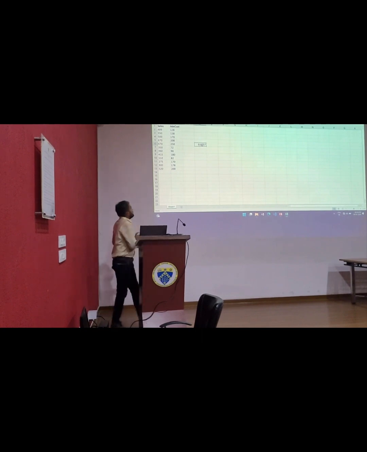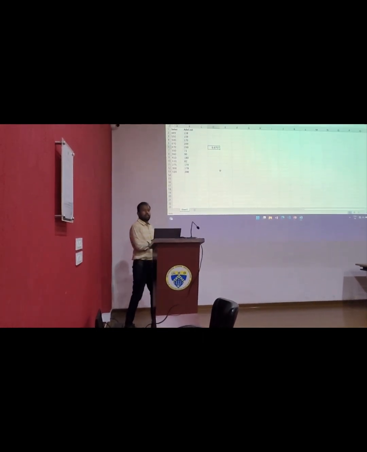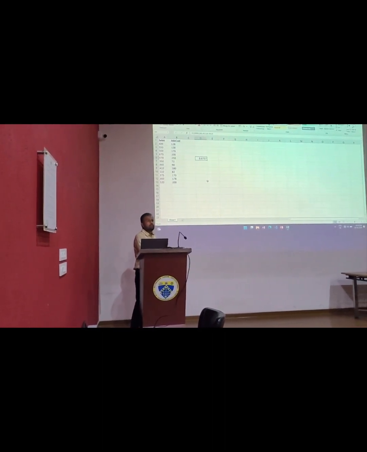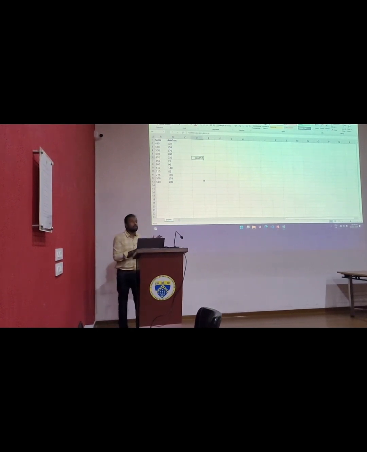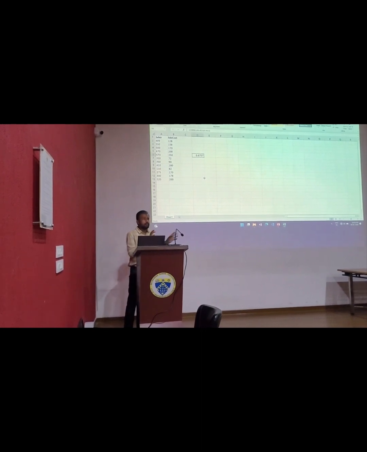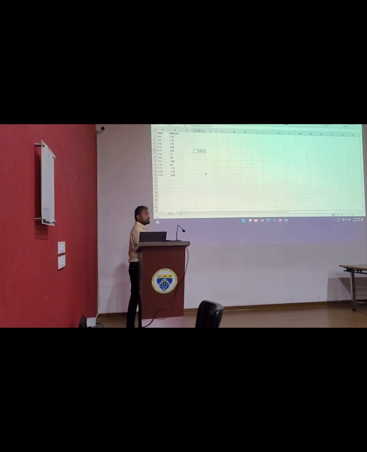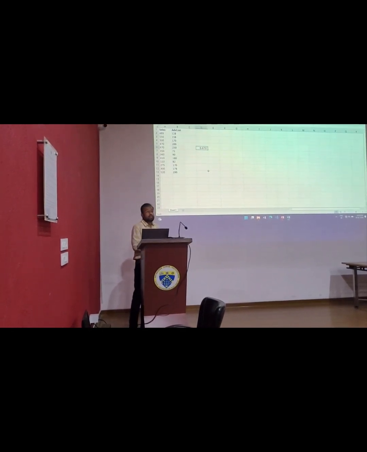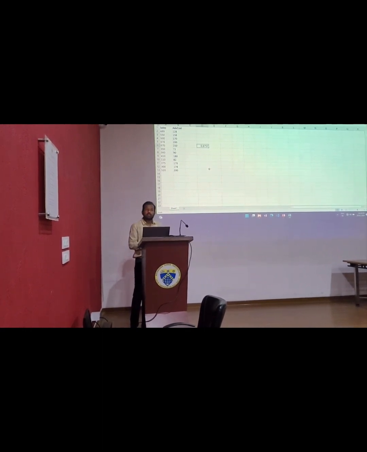What does this say? It is 0.67. It means there is a correlation between sales and advertisement cost of 0.67, a strong positive correlation, right? If I increase my advertisement cost, my sales will also increase. Highly correlated, right? So what does that mean? A 67% correlation means if I increase my advertisement cost by 1 rupee, my sales will increase by 67 units.